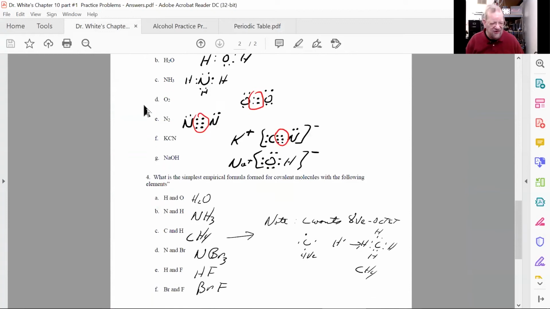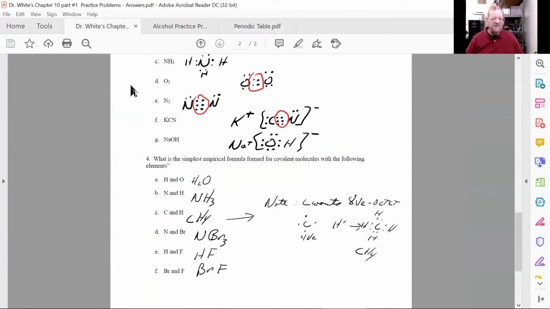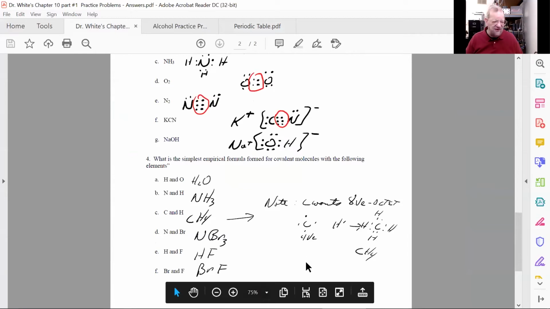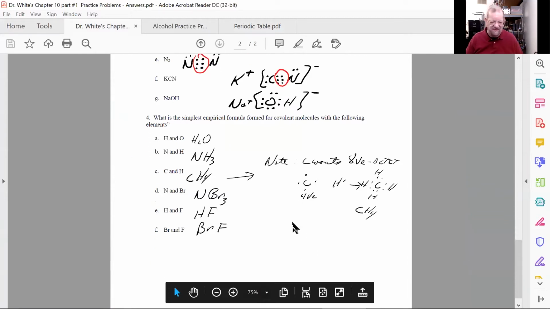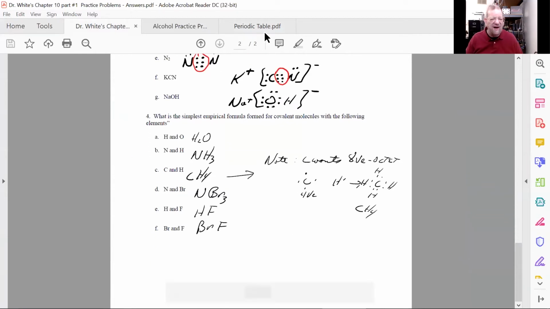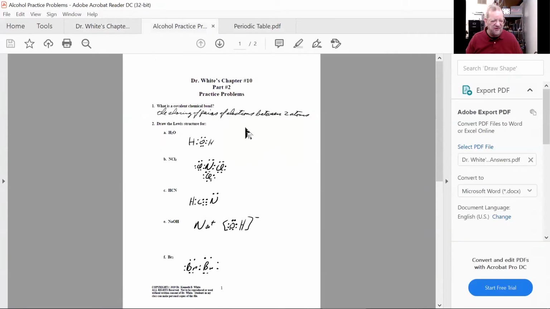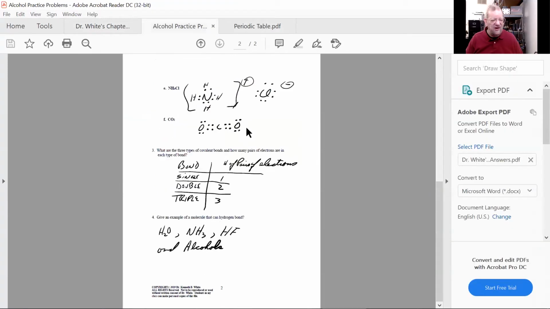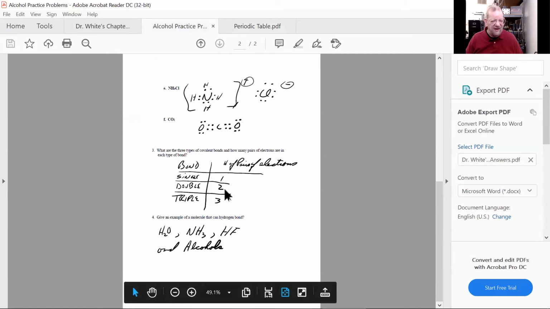Now, one of the things I should have done is take out problem 4. We're not going to do that this semester. I could show you how to do it, but I didn't talk about it in the lecture on purpose. I forgot to take it out of the problem set. All right, now I think there was another chapter 10. I think this is a repeat of what we did in chapter 9.